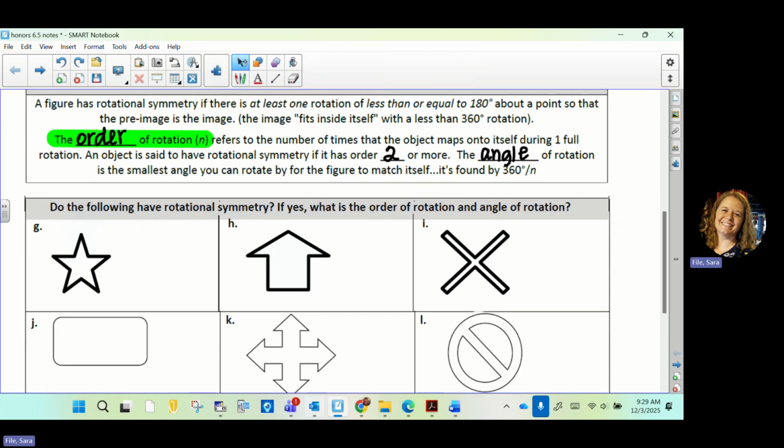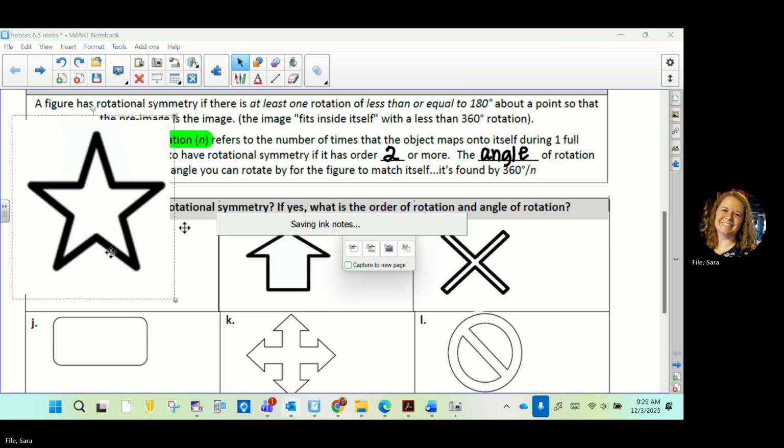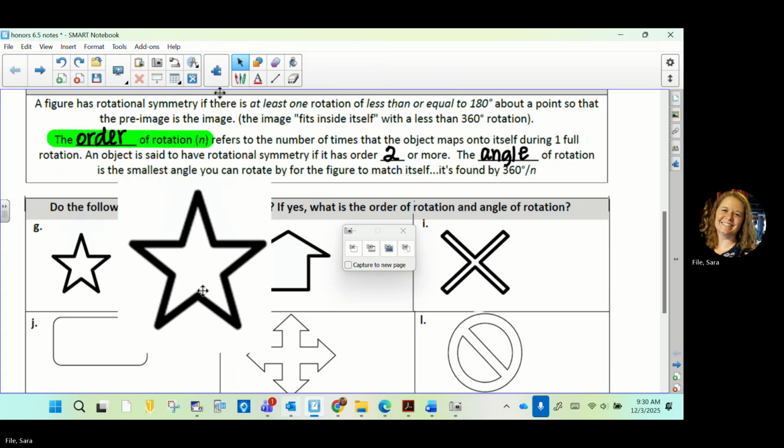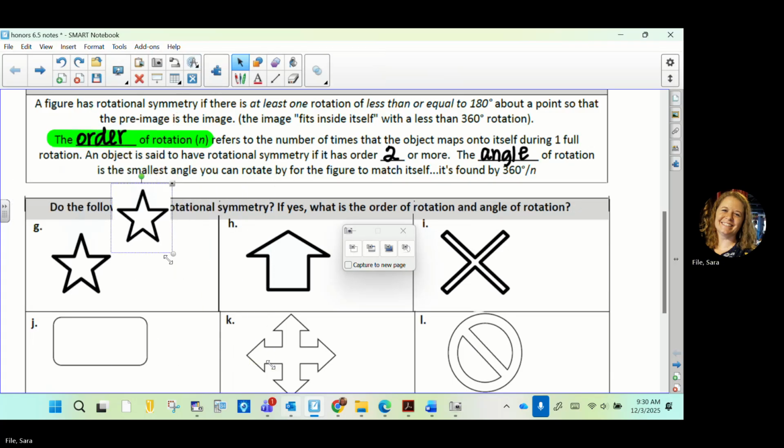I'm going to try something. I don't know, we'll see if this works. I'm going to try and take a picture of this and put it on top of itself. Well, it would help if it was the same size. Same size yet? Not yet. Let's see. Oh, no, because I can't see behind it. I thought that might work, but here, let me do it side by side.